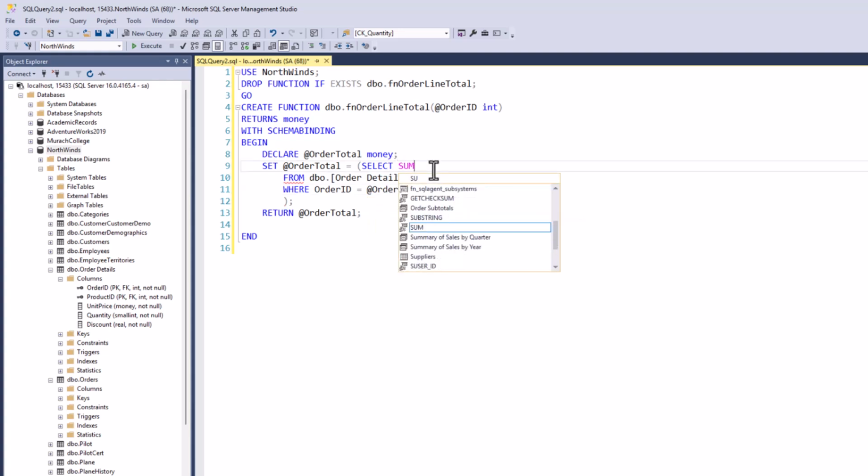Now we're going to come up and finish off our expression here. We are going to be accumulating all of the line item totals, and this is going to mean that we need to use a sum, and we need to multiply the unit price by the quantity and factor in the discount.